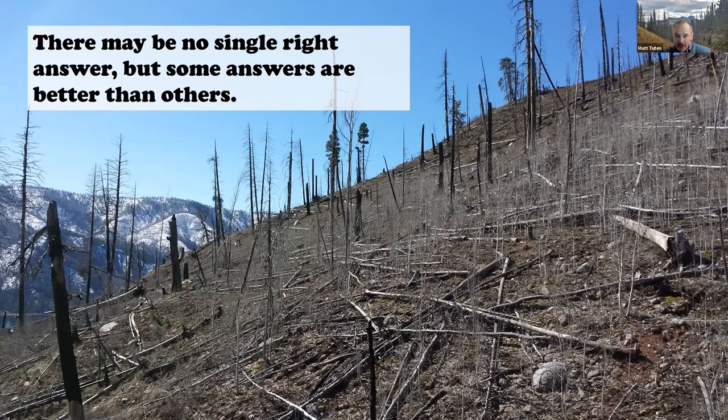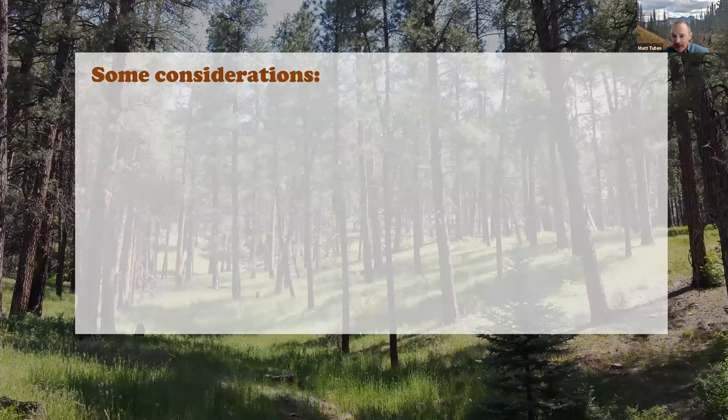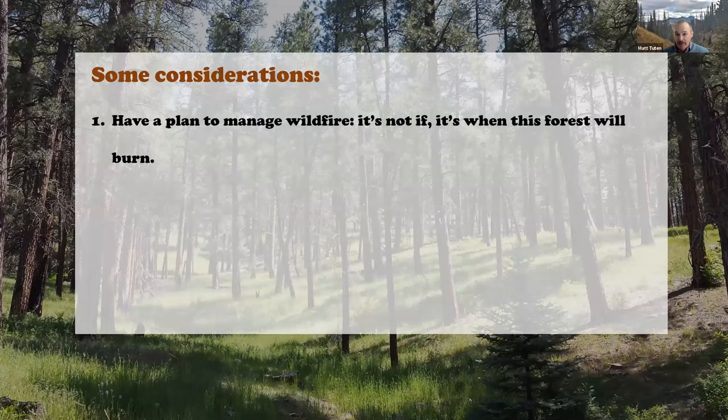Recognizing there's not one single right answer — there's a range of options. I think the big first one is that we really need a plan to manage wildfire. It's not really if, it's when these places are going to burn without a plan. If we can at least anticipate these fires — by using potential operational delineations, pre-planning for wildfire — we can try a bunch of different things at Middle Mountain and be assured that we're not missing the mark in our prioritization. In this landscape, the protected area is actually that pine landscape to the east of Middle Mountain, not really in the Middle Mountain area itself.